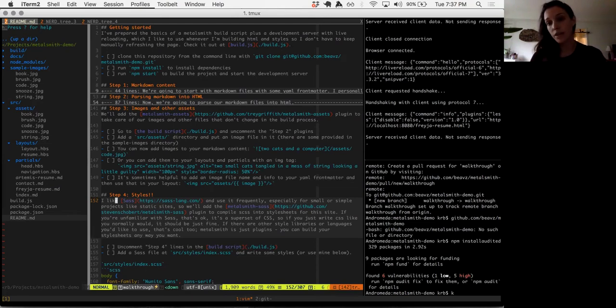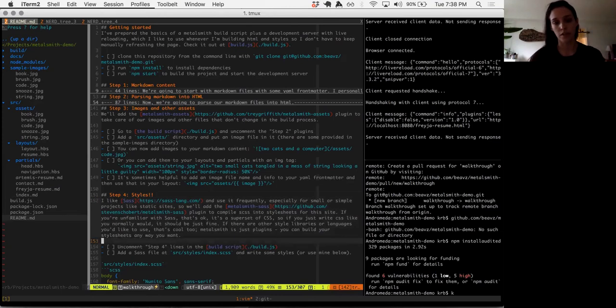If you're not familiar with Sass, again, link in that README there, but it's just a language that has a little bit of extra features and compiles to CSS. It's a superset of CSS. So if, as we're going through, you want to add some styles and you just write them straight up in CSS, that will be completely valid Sass. So you don't have to worry about those extra features.